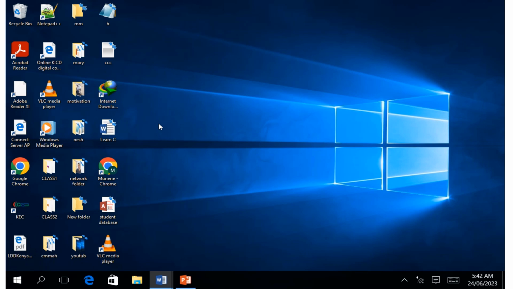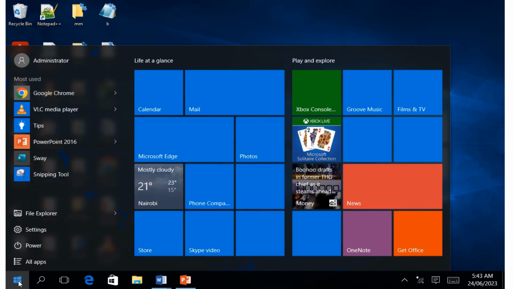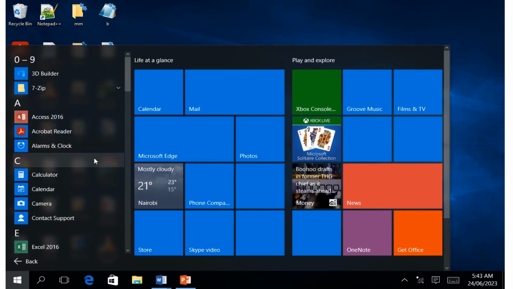Hello. In today's session, we are going to discuss how we can start a publication or start a document using MS Publisher. To begin with, we can launch Publisher. We can just go to the Start key and then to All Apps, or if you don't find it, you can use the search window here.